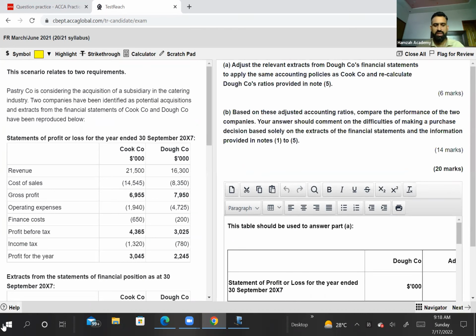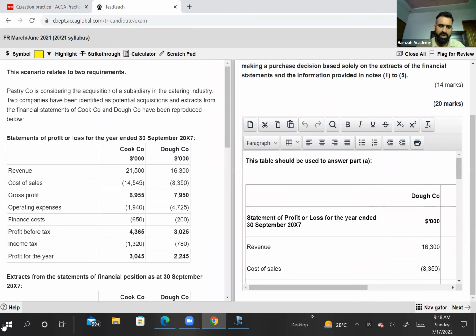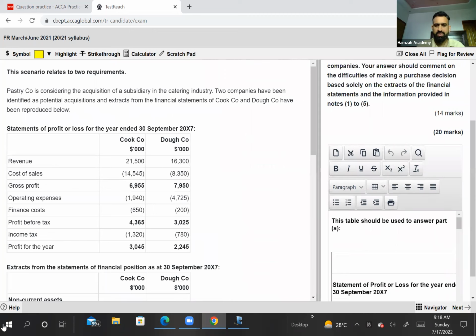So the screen you are looking at is the Part C, because the Part A and Part B questions are not given in a past exam paper at ACCA Global, but Part C is available. In a sample paper, I can show you Part A and Part B as well. But at the moment, you are looking at Part C of your exam, which is a long constructive response question.